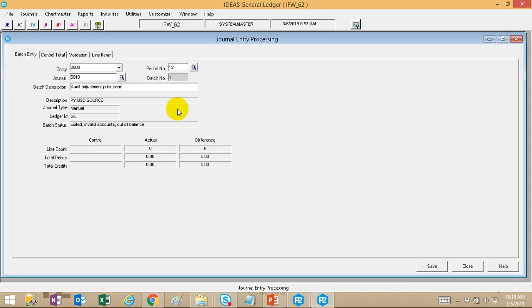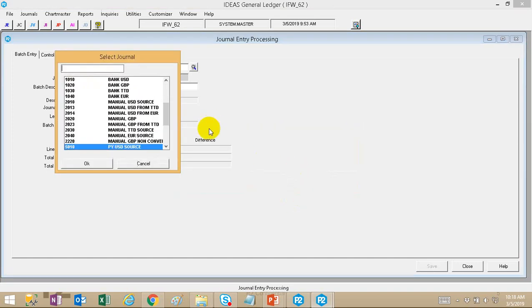Something to have clear here is that these prior year journals usually are not set to convert. So in this case, I have this journal that's USD source. If I wanted to also post the converted amount in the local currency, I would have to load or enter that adjustment manually on the converted currency journal.